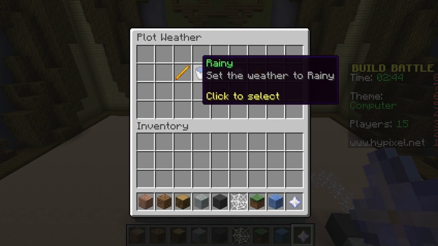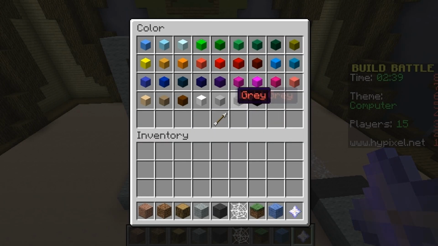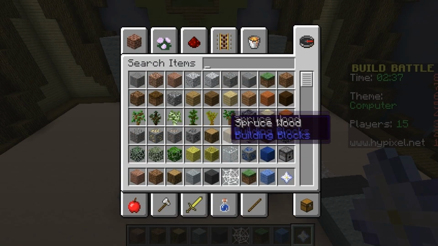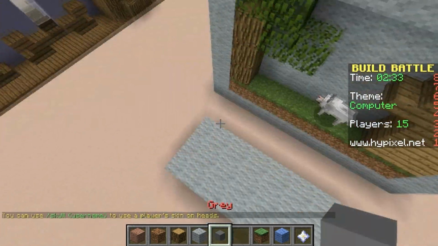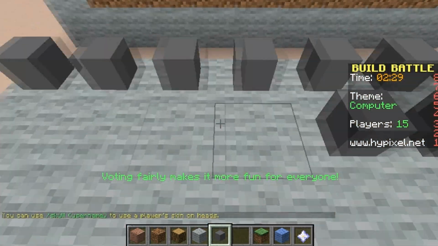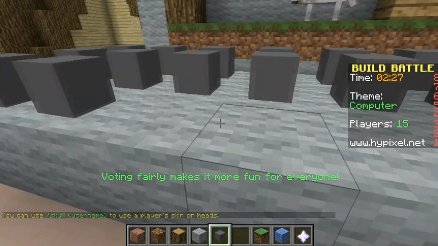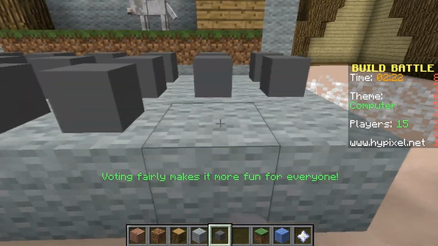So let's get some custom skulls, and we're going to go for a dark gray, I think. And then let's remove some of this stuff and put some buttons going along here. So these could be the buttons on your computer, you know what I mean? Okay, that looks cool. Actually, no, it doesn't. Okay, like that. Love it.